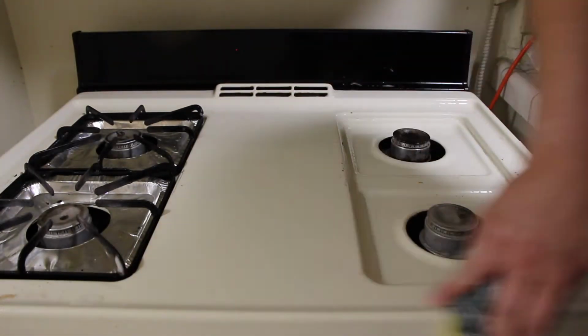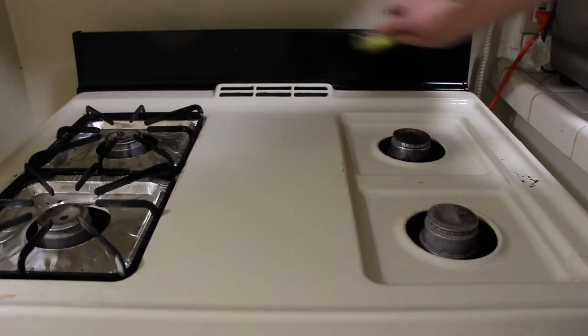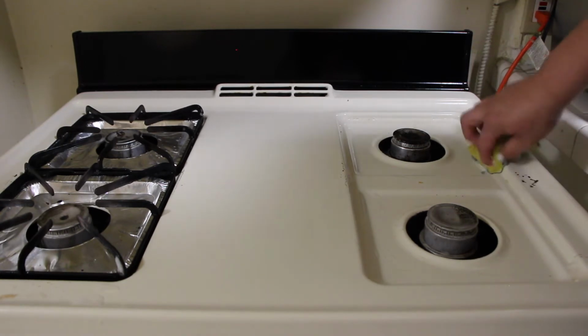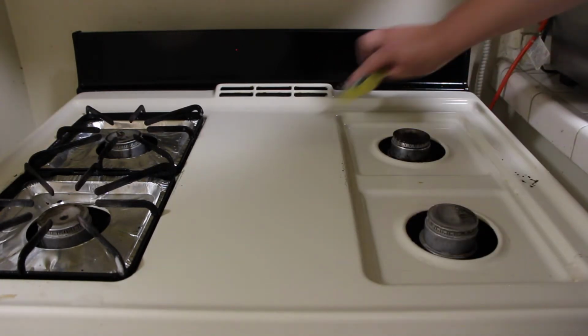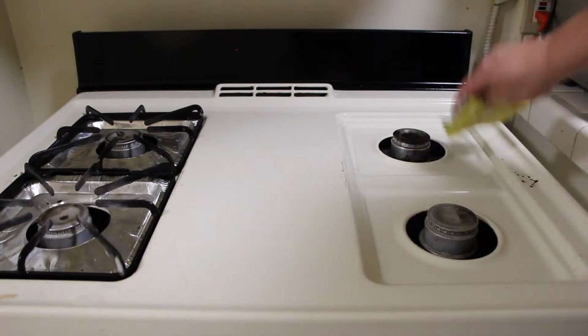I'm just using my hands, especially if you're sensitive to skin. This thing is very powerful. It's almost like a commercial cleaner, but it's not quite commercial because you can use it on your cars, you can use it on your kitchen. Easy peasy here. Nice clean stove.